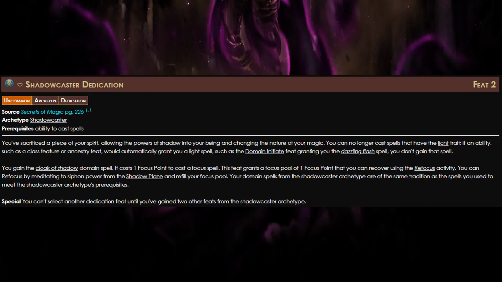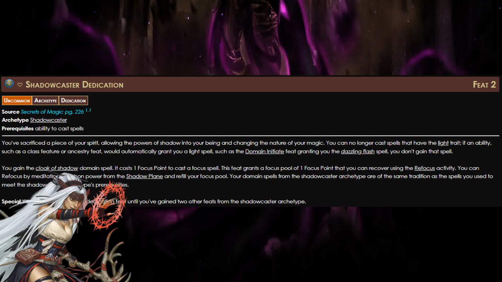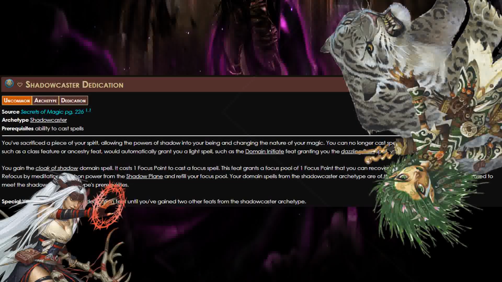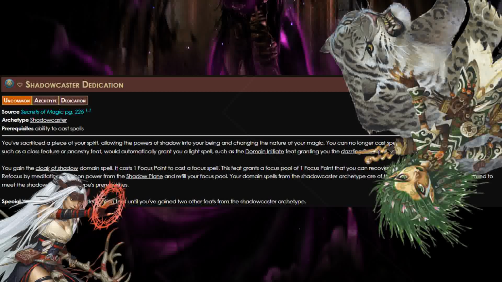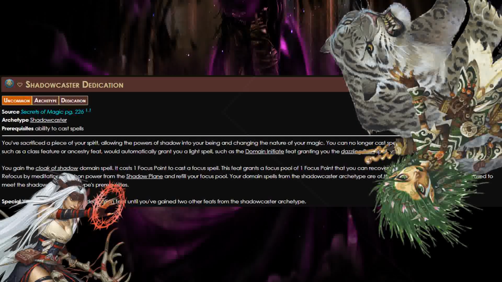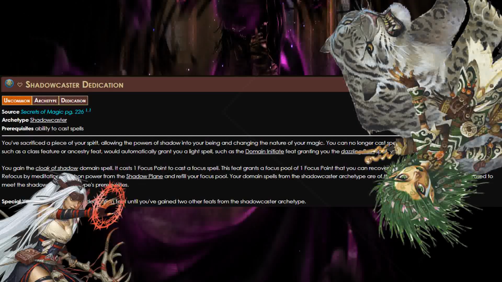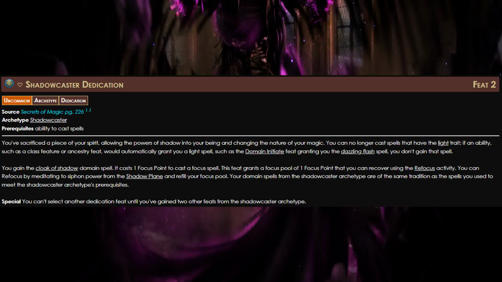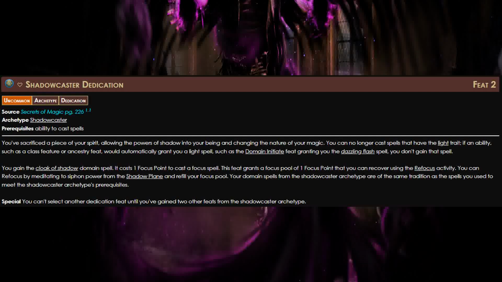So in order to take the Shadowcaster dedication, you need to be a spellcaster of some type. But honestly, the best spellcasters for this archetype are the Witch and, believe it or not, the Druid. As the Witch will let you pick up that Shadow Familiar without extra feats, and the Druid will let you pick up that Shadowhound Animal Companion, but more importantly, the Primal list doesn't have any shadow spells. Meaning that you're going to get extra spells for your list if you take a feat I'm going to cover later on. But taking the Shadowcaster dedication means you can no longer cast spells with light traits, which means spells like Chromatic Armor and Prismatic Wall are off the table.